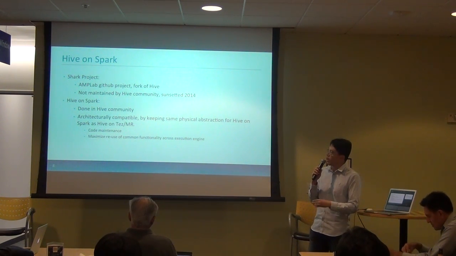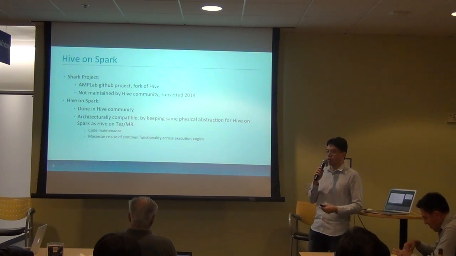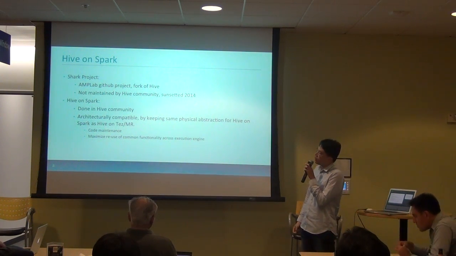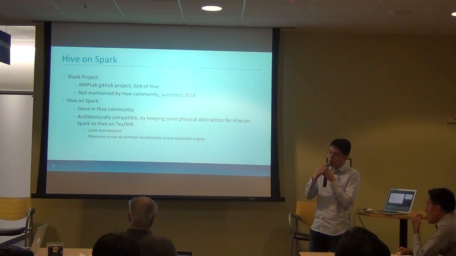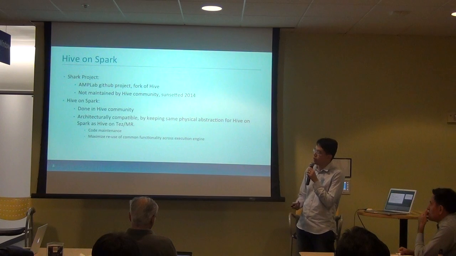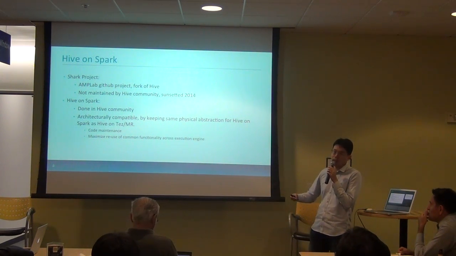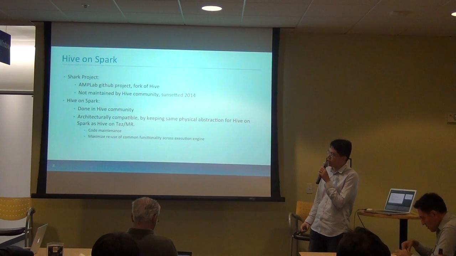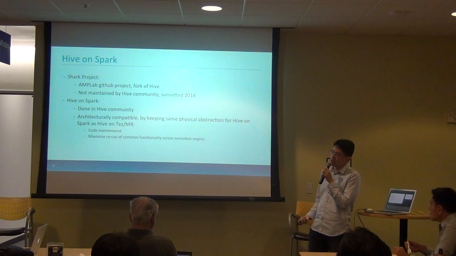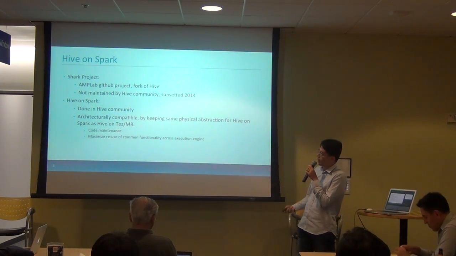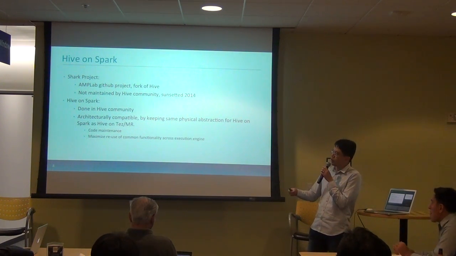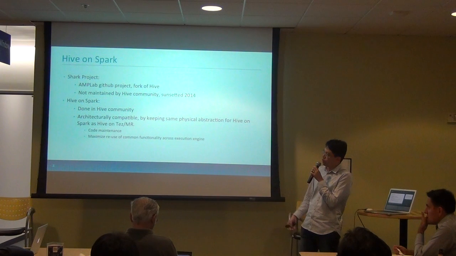What they did was fork Hive, rip out the internals, and put Spark into it. This was good to show us that it could happen really easily, but the problem is that Shark wasn't really well maintained by the Hive community. It was done outside the Hive community in a separate GitHub project. So as Hive continued to evolve, through Hive 11, 12, 13, 14, it became increasingly hard, if not impossible, to port changes back to Shark. That's why in 2014, at Spark Summit, Databricks announced that the Shark project was sunsetted. That's where we came in. We took some of the lessons of Shark and are now doing Hive on Spark.